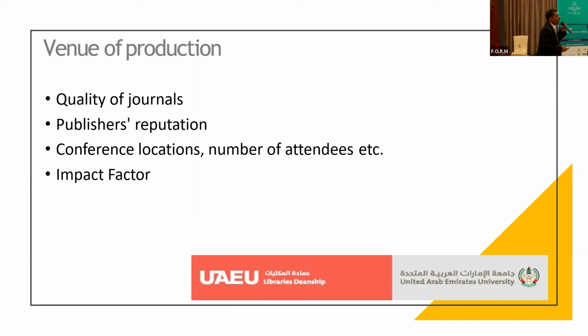When you take the venue of production, where it appears, mainly journals, because we are talking about articles. A journal is, of course, the landing page for any research output. Otherwise, consider where a conference takes place. If it takes place in a village, it may not be counted, but if it takes place in a metropolitan city where most scientists or researchers attend, that will be considered a big venue.